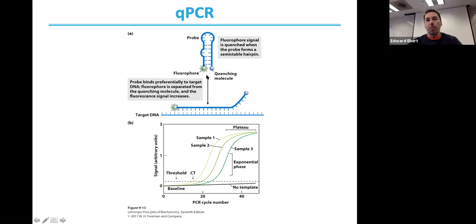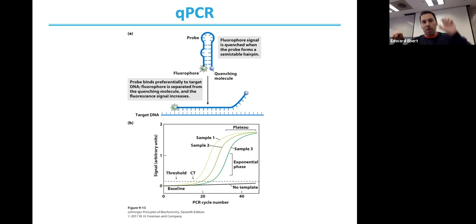When our probe is not bound to something, those two ends come together, and our quenching molecule turns off the fluorophore. Essentially, it's not going to emit light, so it's not going to fluoresce. On the other hand, when these are spread out and bound, our fluorophore is over here making its fluorescence, and our quenching molecule is just floating off over here. It can't reach over there.